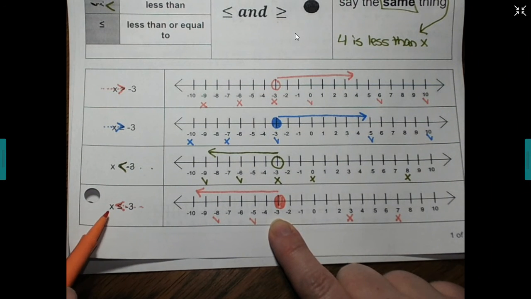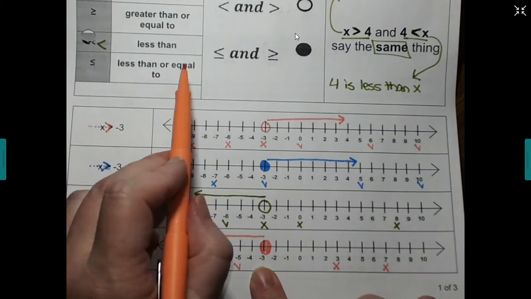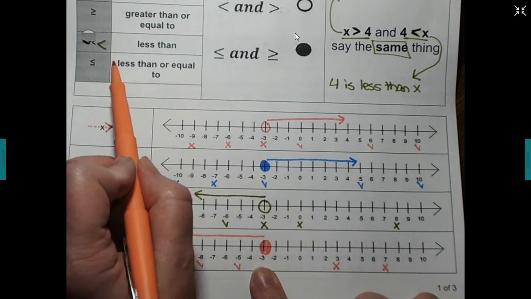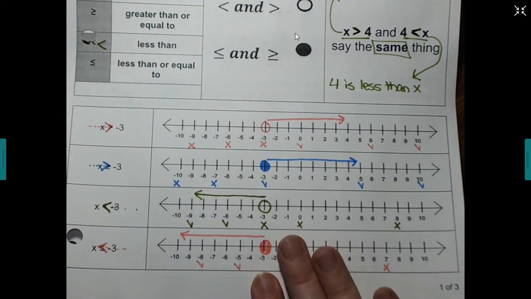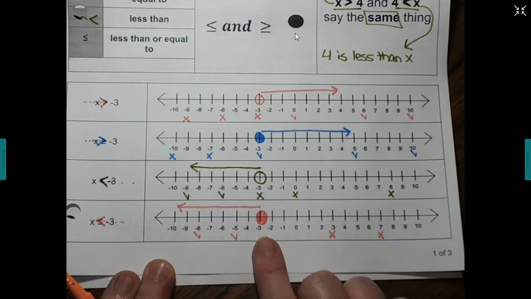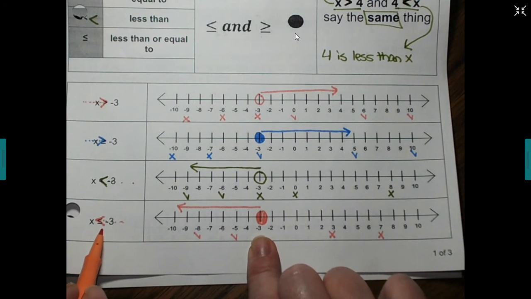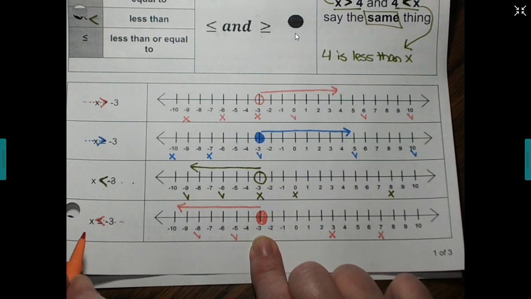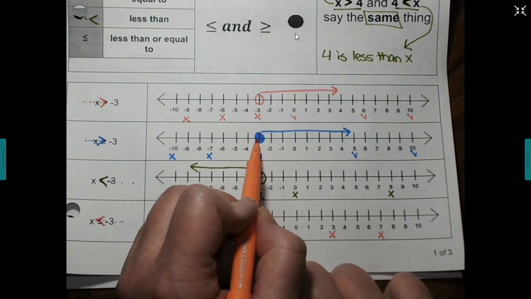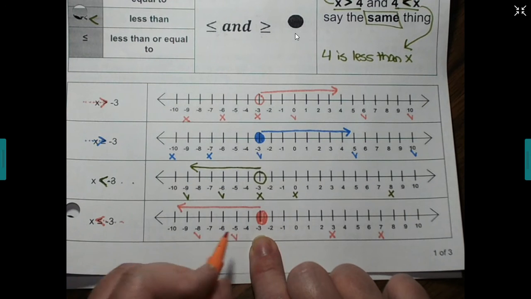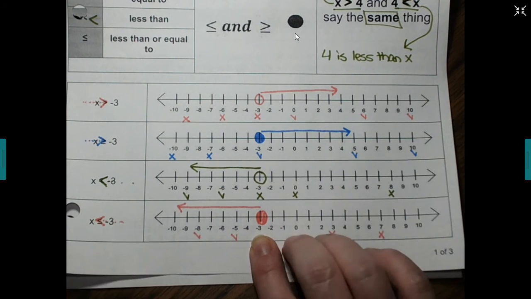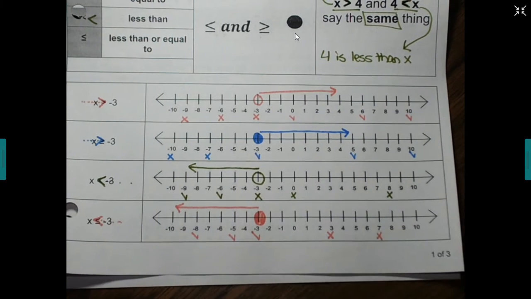Okay. So now for the last time, let's think about actually negative 3. Is negative 3 less than or equal to negative 3? A lot of times students will want to tell me equal to. That's not what I'm asking. I'm asking a yes or no question. Does it fit into this category? So I'm looking for a yes or a no. So is it a solution? I think we figured out last time that with our filled in circles, because it includes that or equal to, negative 3 certainly is equal to negative 3. So that is a solution.